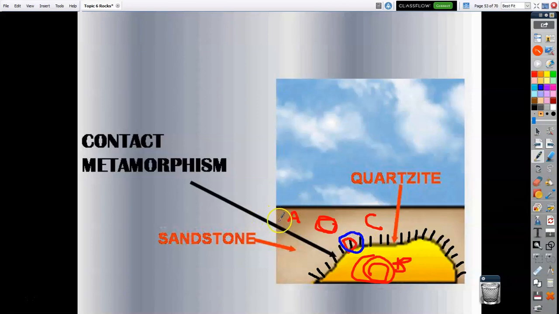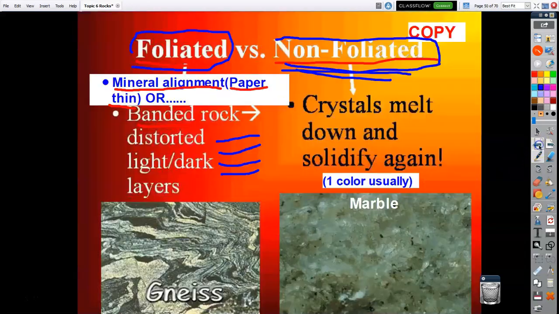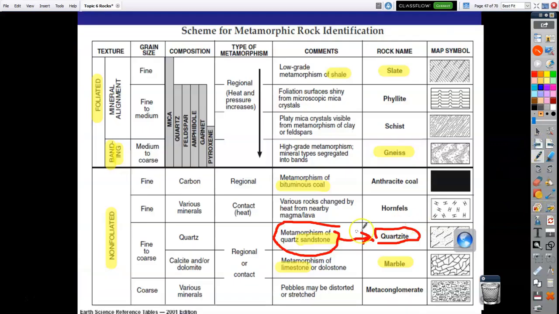Then they might give you a follow-up question and ask, what rock would form there? You'd have to go back to that metamorphic chart and say, this is sandstone, where this tan is, and this is magma. What does sandstone become? The answer you're looking for is quartzite. Let me go back one more time. Again, the comment column is a very important column. I went down this column until I saw something about sandstone right here, and you see it says it turns into quartzite.